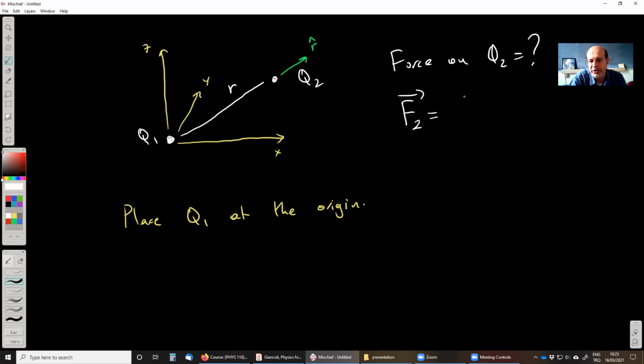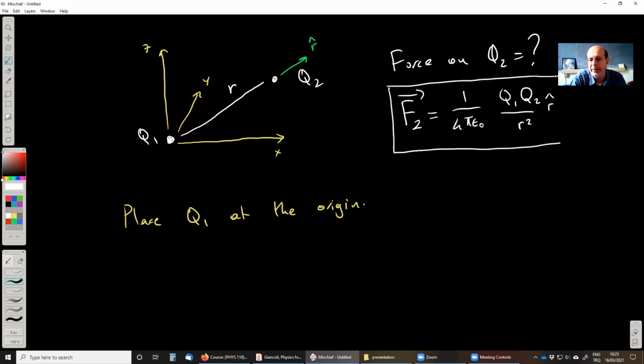We are saying that this force is given by 1/4 pi epsilon 0, the product of the charges, divided by r squared, times the r unit vector. In that case, irrespective of whether the charges are positive or negative, this formula is correct at all times. You can see that when both charges are like, if Q1 and Q2 have the same sign, both positive or both negative, then their product is positive, in which case this is a positive number.